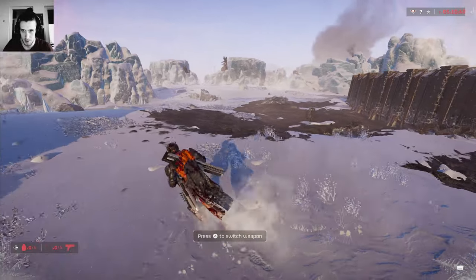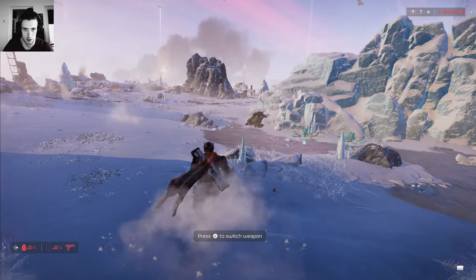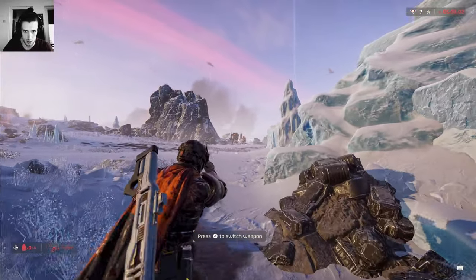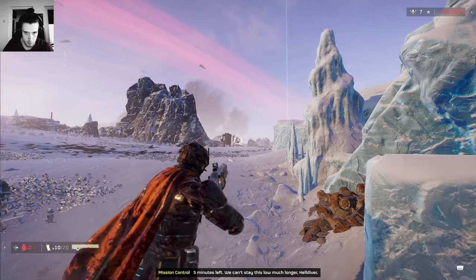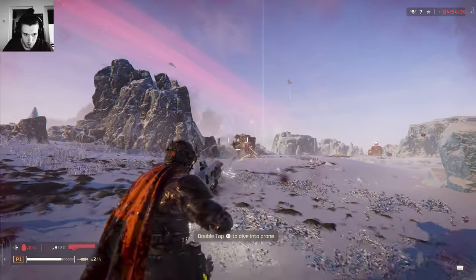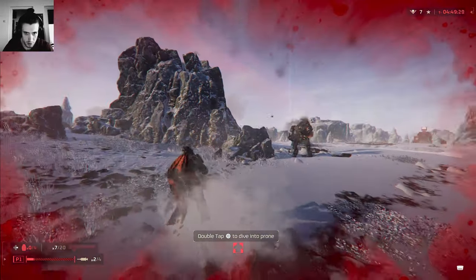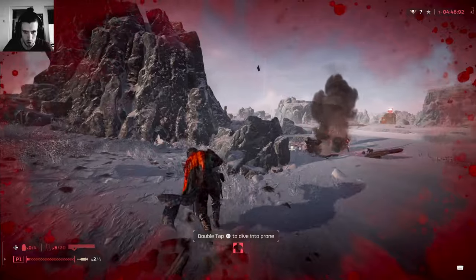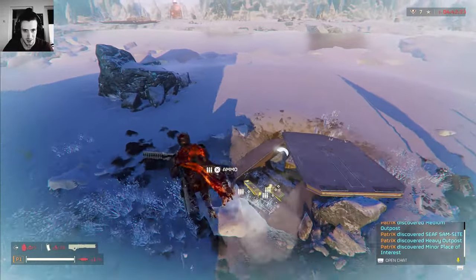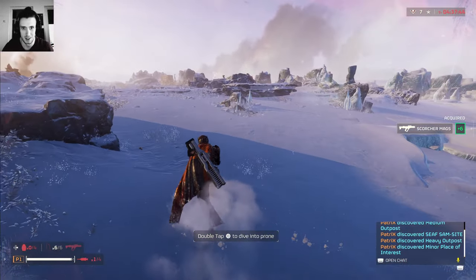And see that fig dance. Dance, little robot legs. Dance. It's time for dancing. Man, it's time for dancing. 5 minutes left. We can't stay this low much longer, Helldiver. Your priorities are off. Priorities. Oh. And it's time for dancing.